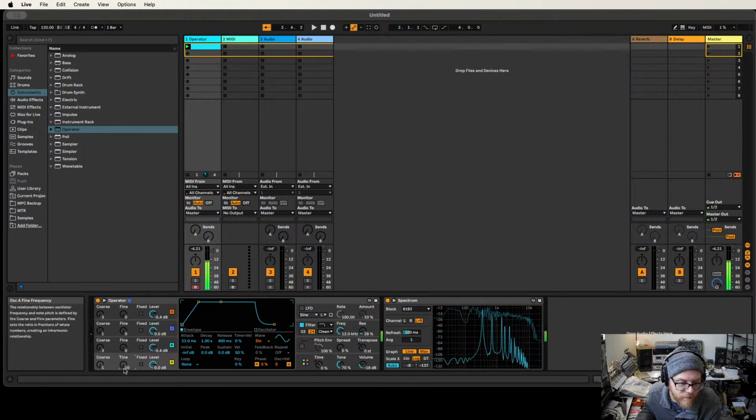Yeah, so the detuning on these oscillators is kind of funky.